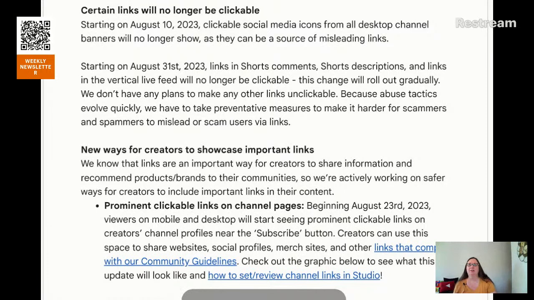So now those links aren't clickable. I also wanted to mention that this does not affect links in the description or comments on long-form videos or regular horizontal live streams like this one. So all that's changing is the links on Shorts and vertical live streams, which are going to be shown in a new feed that's accessible through the Shorts feed. So it kind of goes together with Shorts.